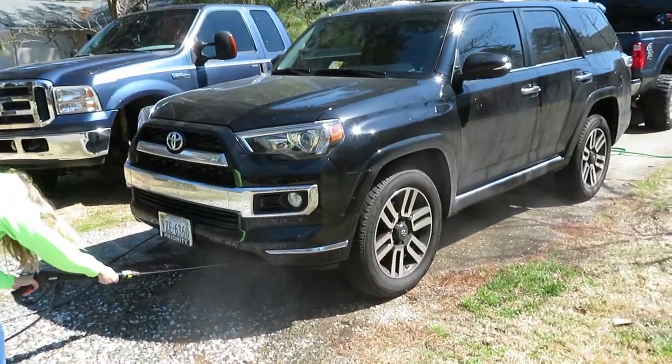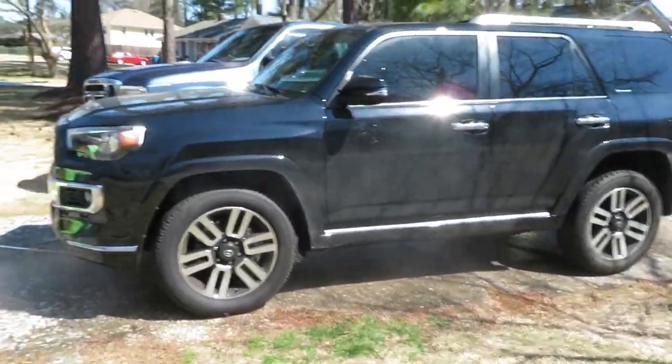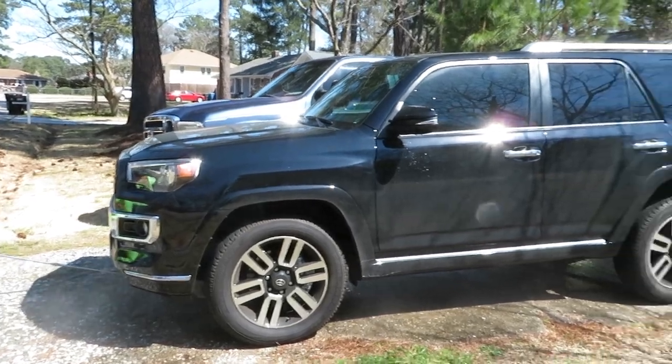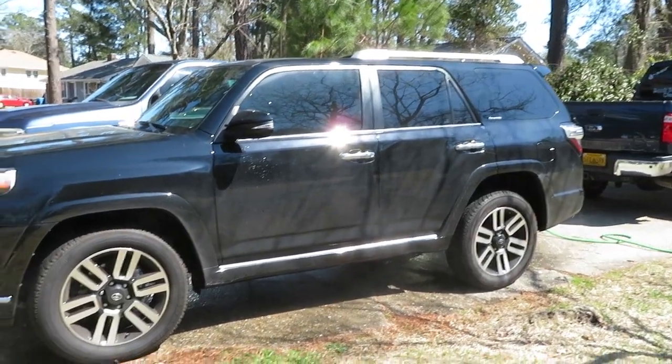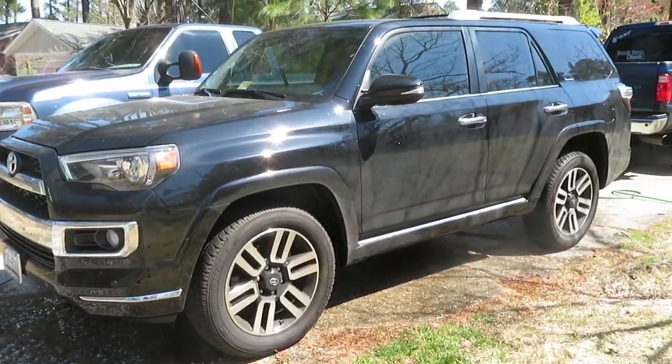So as you can see, we are finishing up doing the undercarriage now. Like I said, that's always the very first thing I like to do when cleaning a vehicle, to start with the undercarriage, because believe it or not, it gets very dirty.